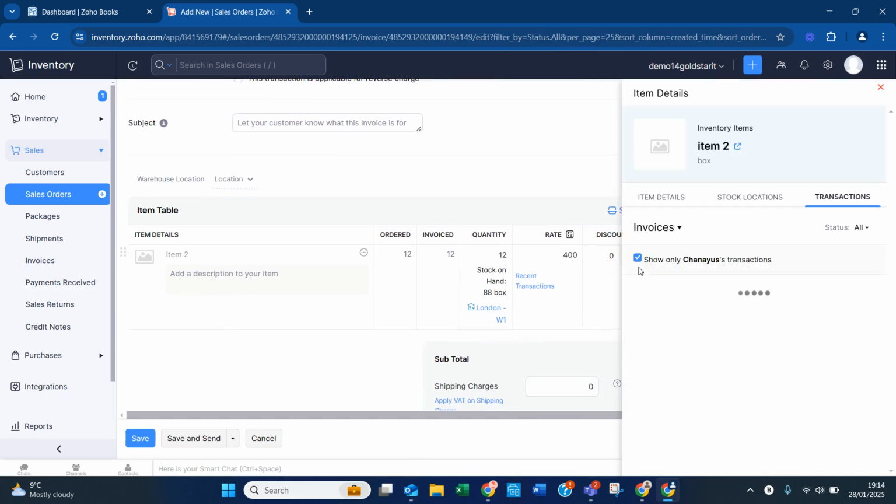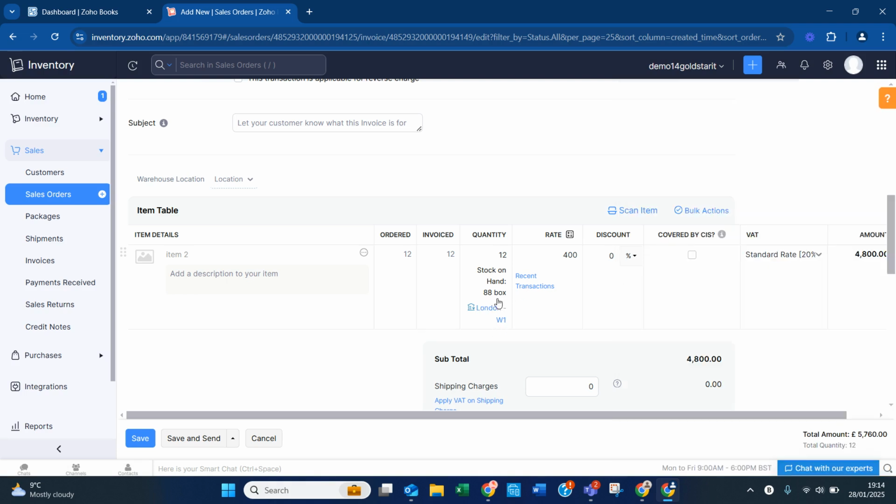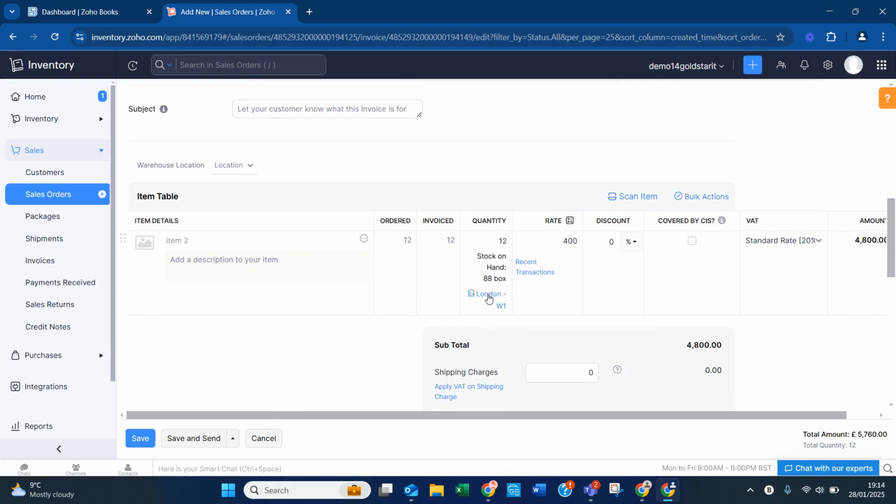you can click on your recent transactions and it will show you what transactions for this particular item have been given. And you can see this now within the windows. Previously, you had to go to the item to be able to see this. But now being able to view this down here really helps because you can see the associated item details and individual transactions. Because this is now in London 1, this report now means that we can report on London 1 and we can see some of this movement.